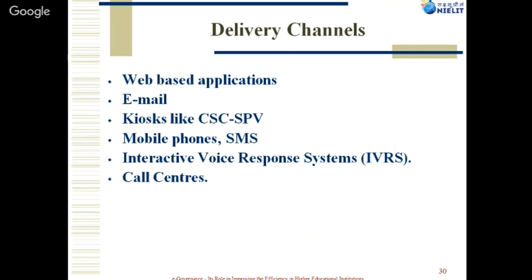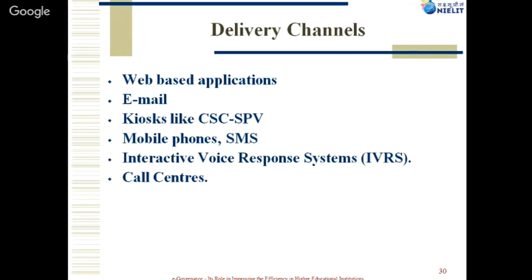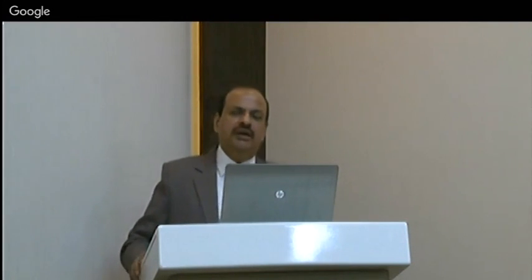Mobile phones. Mobile phone means apps. Using a mobile app, information can be provided to them. And SMS facility also. Some IVRS-based system also, where you can call a person in the call center and get the information from there. So these are the channels that you can use in delivering the e-services.